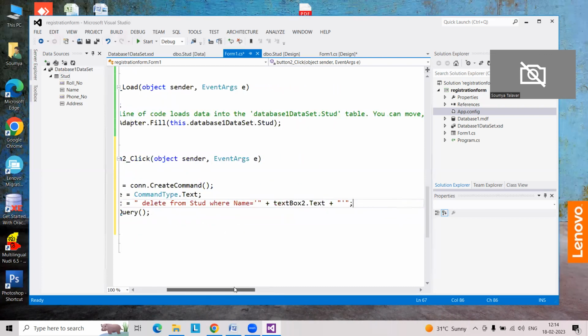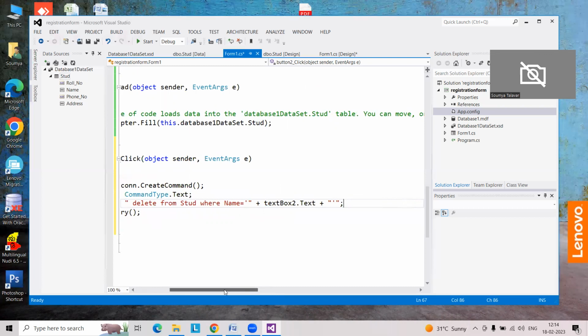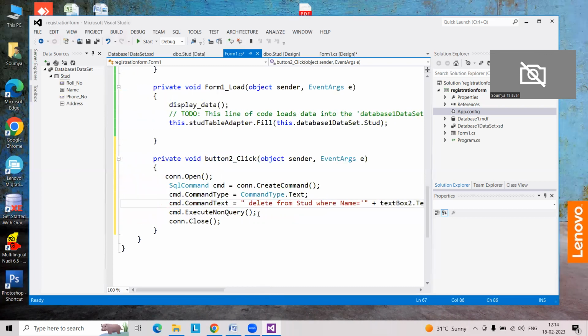That is the meaning of this code. Now, the code will be executed, for that purpose we require command non-query here. Connection close. After deleting the value, the data should be displayed on the data grid, we know. So call the display data method here.